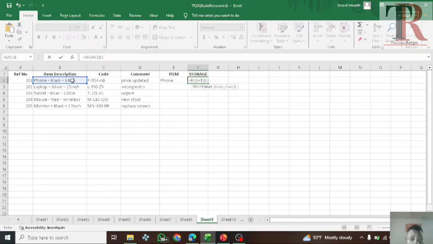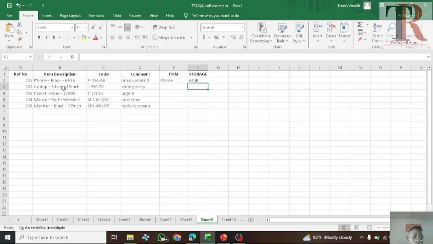To get only this 64 gig, a simpler method is just to input the 4. It will go from the end, count 1, 2, 3, and 4, and return it to us. There we have it, 64 gig. We could go through finding the position and all that, but it is more complicated. This is the straightforward way. The right function starts from the end and counts the number of characters you specify.